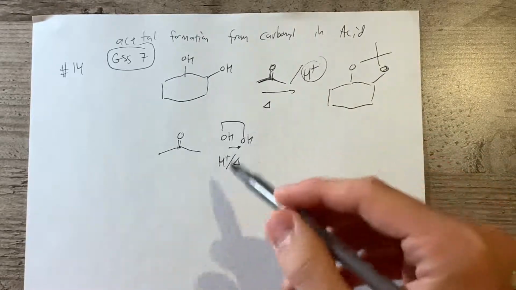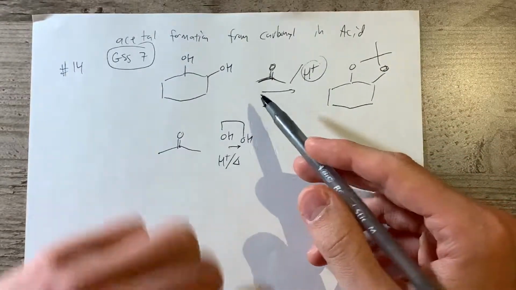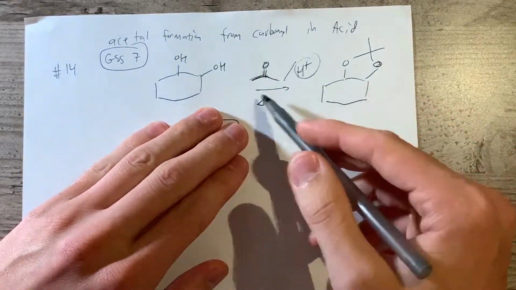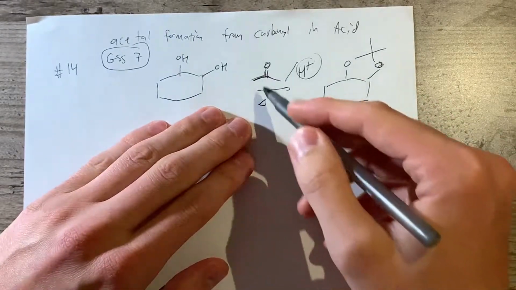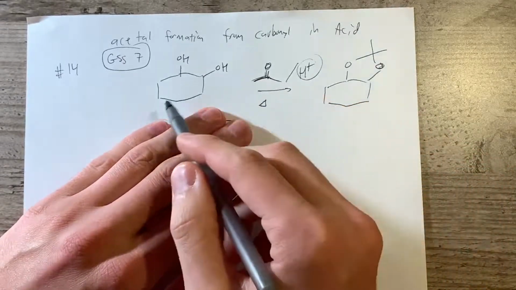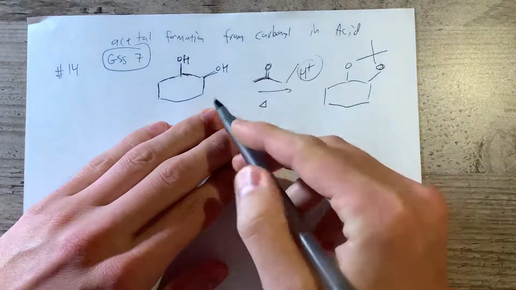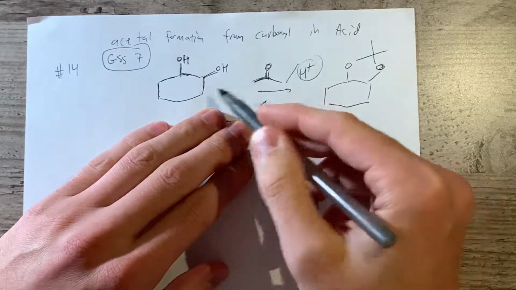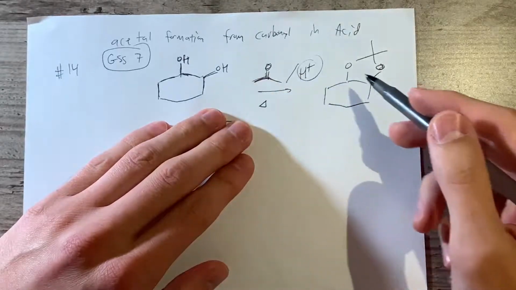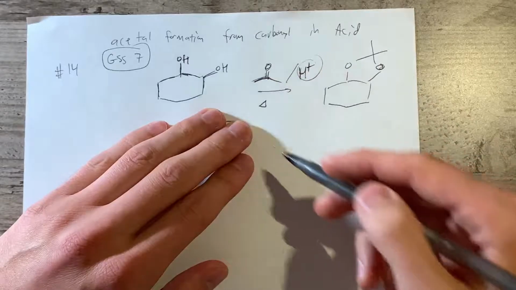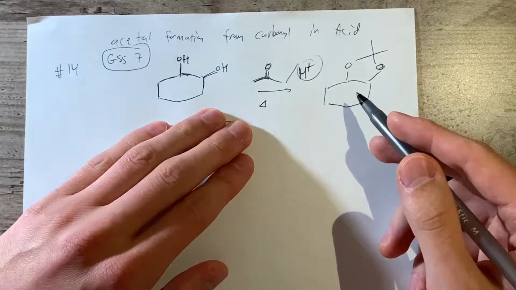And you're going to notice that this problem looks a little bit different. So we're covering this part up. You're going to notice that this problem looks a little different than the ones you've seen before. You see that the carbonyl is in the reagents section, and the diol is in the starting material. It doesn't really matter as long as you have all three of these things, which is H+, carbonyl, and then this thing. That's still going to give you that product.